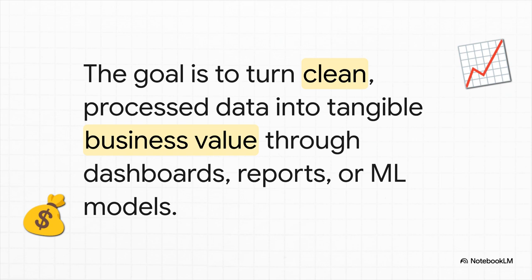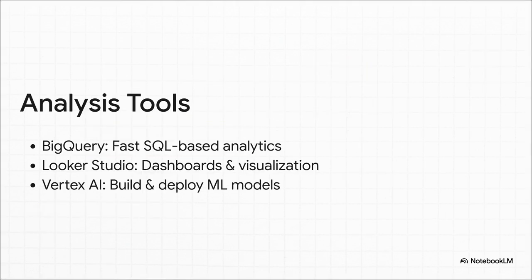The whole point of building this entire pipeline is to take that clean, processed data and turn it into real, tangible business value, whether that's a dashboard, a key report, or a powerful machine learning model. And the tools for this part are just fantastic. Your analysts can run lightning-fast SQL queries right in BigQuery. Your business folks can build their own beautiful dashboards in Looker Studio. And your data scientists, they can use Vertex AI to build and deploy some seriously sophisticated ML models right on top of all that data.